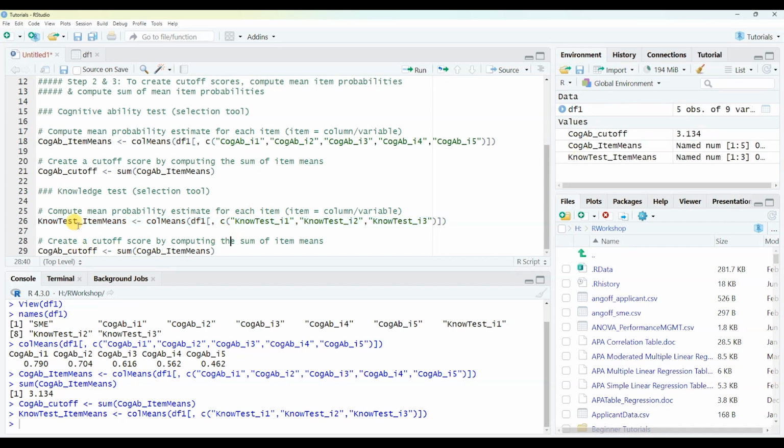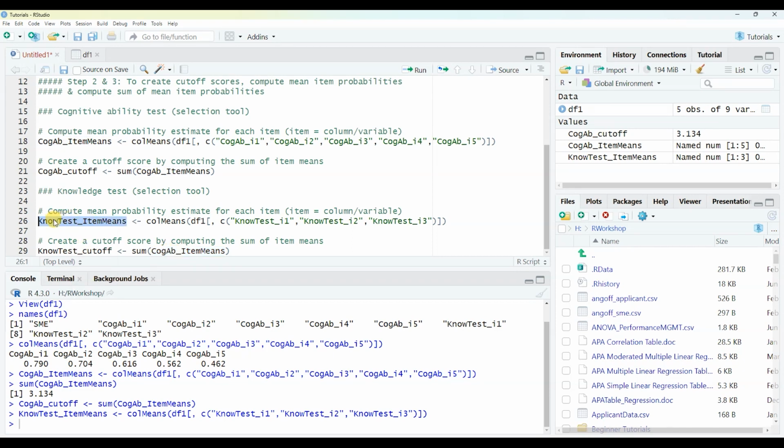Okay, so the next thing that we're going to do is come down here to this line that says cog_AB underscore cutoff, and we're going to update it so it's KnowTest for knowledge test, KNOWTEST with a capital K and a capital T, underscore cutoff. And then we're going to replace within the sum parentheses here the name.